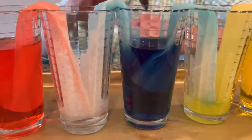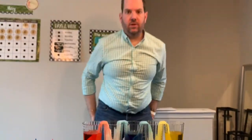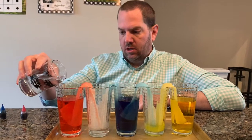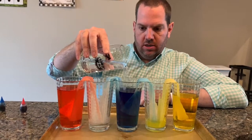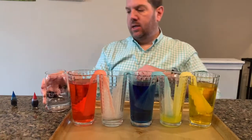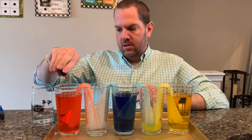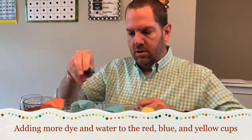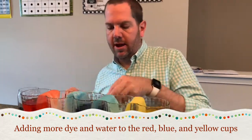Okay. And then I'm actually going to pause for 1 second and I'll be right back. I'm gonna add a little bit more water. So I may end up adding some more dye. Add just a little more water. Let's see if that helps. Notice I'm not adding water to my empty cups, just to my... I'm gonna do 3 more drops. Oh, that's nothing for it, that's fine. There we go. Do yellow since I added more water to that one.